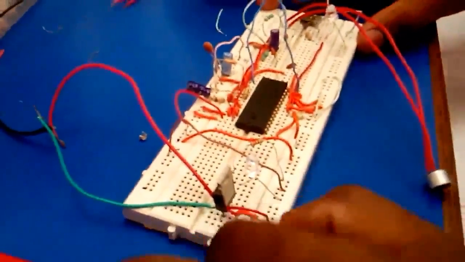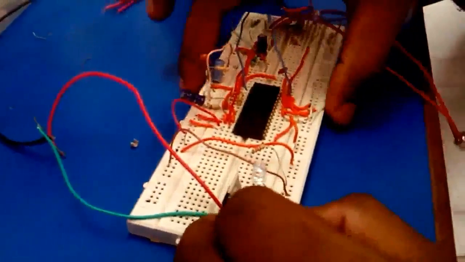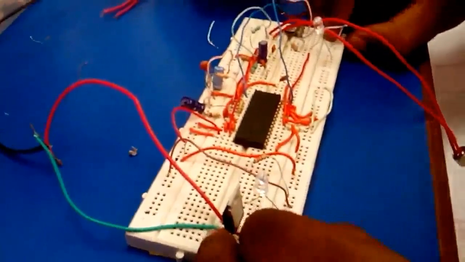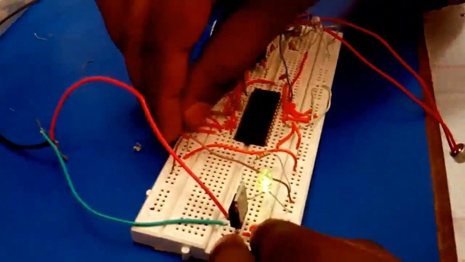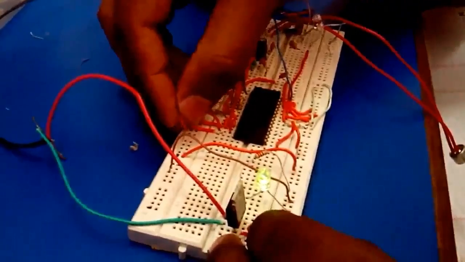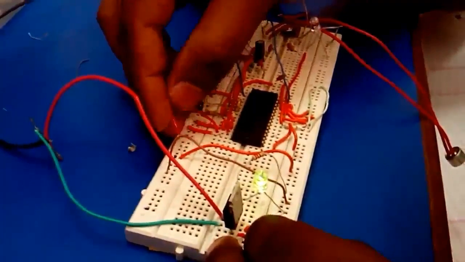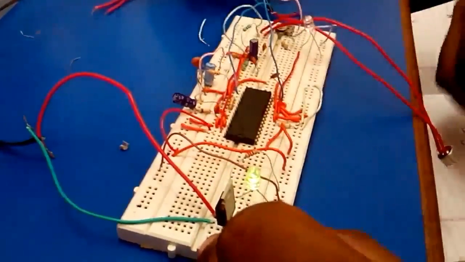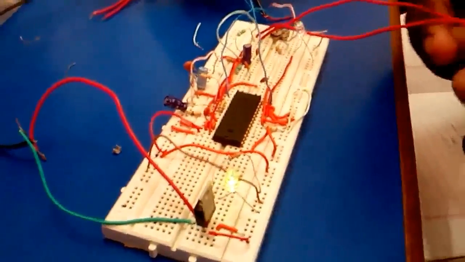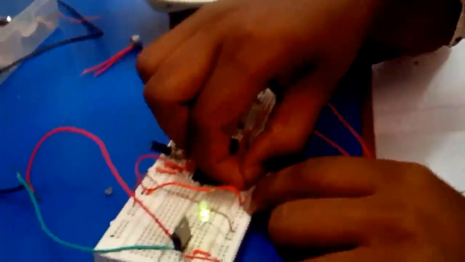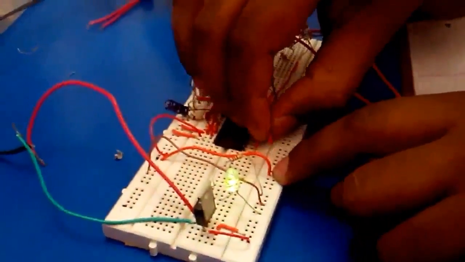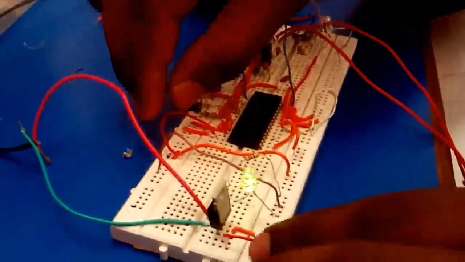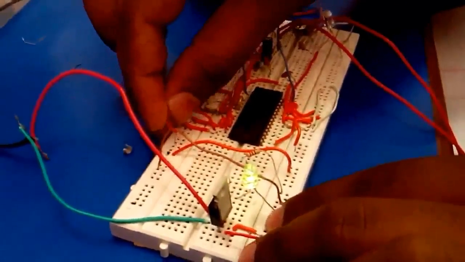First we have to record the voice so that we can play it later. We are recording our message now. First we put the recording pin to the ground and then message pin to the ground. The beep indicated that recording has been started. Hello. Now this beep indicated that recording has been completed. So now we have to play what we have recorded.